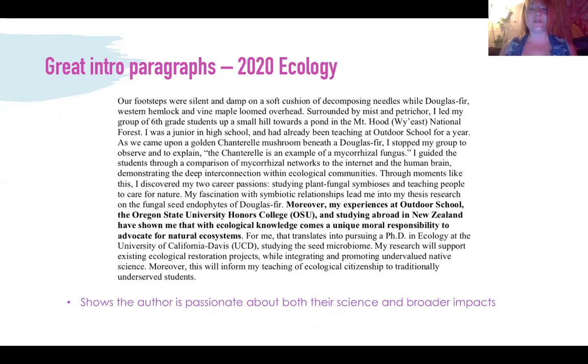This one from the 2020 Ecology essay, I really loved because it started off with a description of the applicant doing broader impacts. So doing outreach to K through 12 students. And this whole opening paragraph just demonstrates that the author is super passionate about both their science and the broader impacts of their science. It also has a really nice summary of themselves at the end that really sets up the entire personal statement.